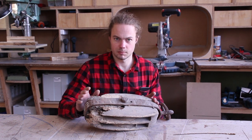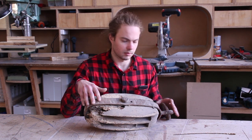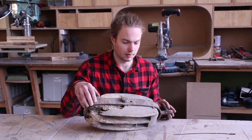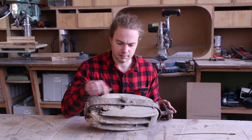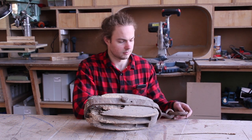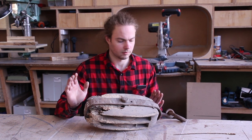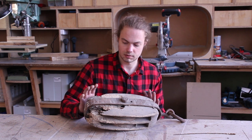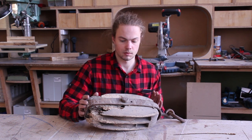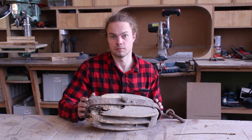It's clearly visible that this is a very old piece because all the steel hardware is definitely made by a blacksmith. I can see a forge weld on this band and a forge weld on this ring. So this is a really old piece of history. And despite the wooden body, it's not in that terrible condition. I had to wire brush the steel and it still can be usable, I believe.